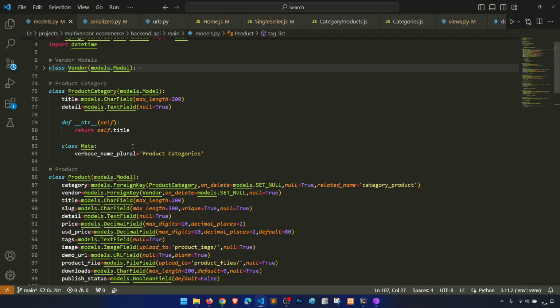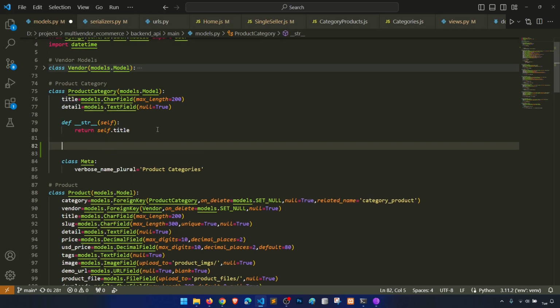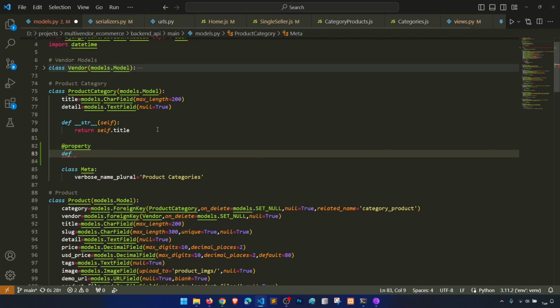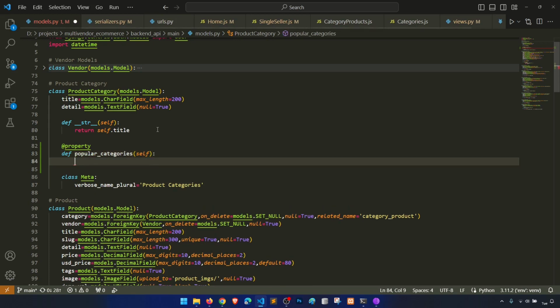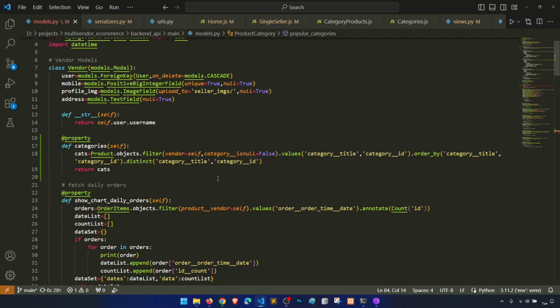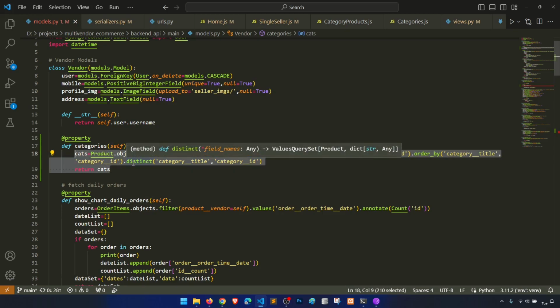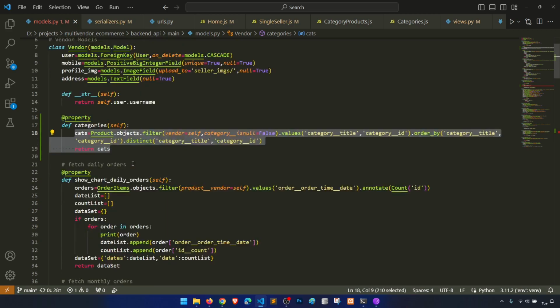Let's go to categories, and here define the property, define popular categories self, right? And then gets equal to, so what we have in a vendor, so let's copy this one, okay, this is the categories, right?